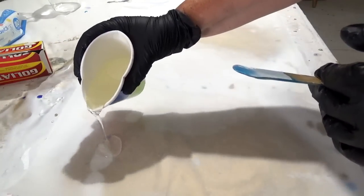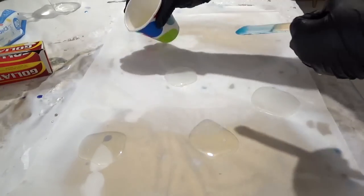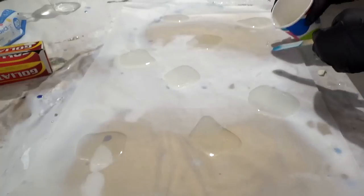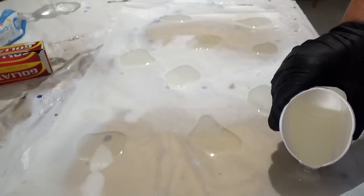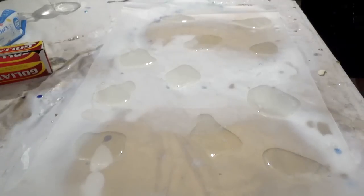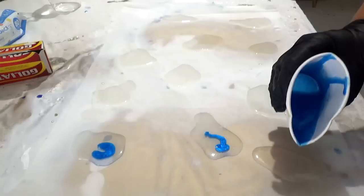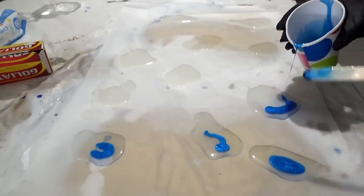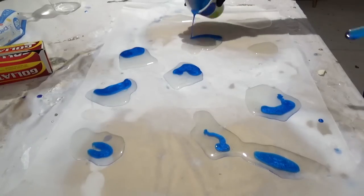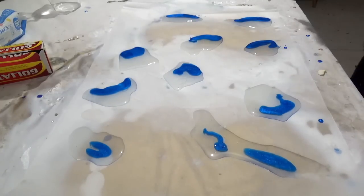I mixed up a batch of clear resin — about 400ml — which was enough to do two large wine glasses that can actually hold a whole bottle of wine. I poured some small blobs of resin onto the baking paper and also mixed up a small batch with Lorez Expressions pigments. This is Cosmic Blue, and I also mixed up a small batch of Magenta Blues, which were very kindly given to me by Susanna Danks from Lorez Expressions. She sent me a whole batch of sample pigments to try out, so this is the first real project I've done using them.